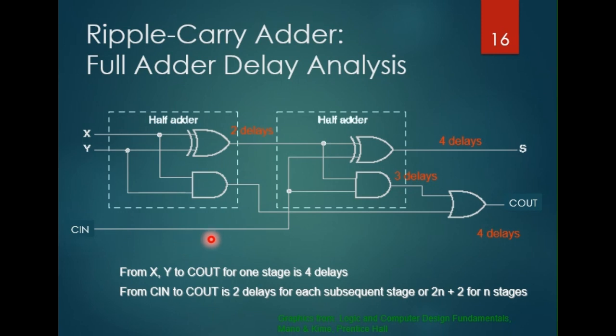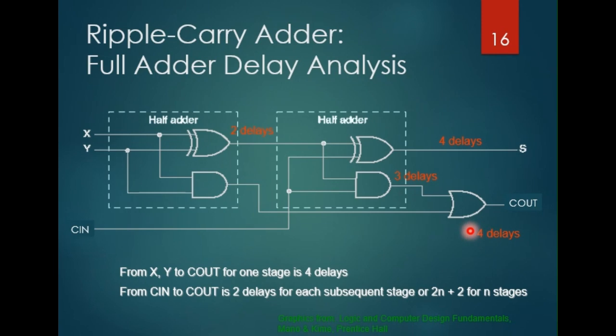Let's assume one XOR gate causes 2 delays, while an AND gate or OR gate has 1 delay. When the XY signal propagates through the XOR gate, it takes 2 units of delay, and with 1 more XOR gate on the way, it totally takes 4 delays to form the signal S. The same goes for the carry out, where the XY signal goes through this XOR, which has 2 delays, then through the AND gate, where it accumulates to 3 delays, and finally through this OR gate, accumulating to 4 delays before the carry out signal is formed.